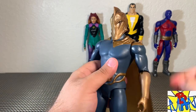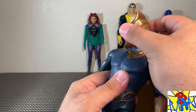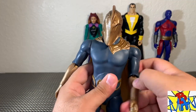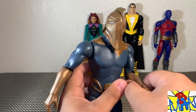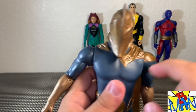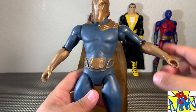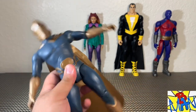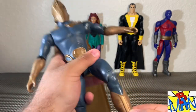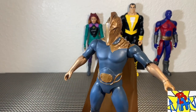For articulation: the head moves side to side, can look up a little and down just a tad. His arms come out forward and back with a full 360 bend and twist at the elbows, and full wrist articulation. I noticed there's gold on one shoulder and not the other — the costume is definitely morphing. The leg comes out forward but doesn't go back much, and there's a ratchet bend at the knee. All in all a fantastic Dr. Fate figure.